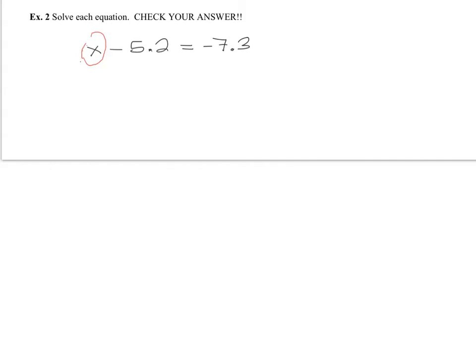So what is the opposite of subtraction? It is to add. So we're going to add the 5 and 2/10, because if I had a negative 5 and 2/10 and I add 5 and 2/10, we get 0. And remember, if we get that to be 0, then x is all by itself, which is what we wanted. And remember that balancing beam, if I add 5 and 2/10 to one side, that is what we're going to do to the other side. So add 5 and 2/10 to the right side. Whatever I do over there, I have to do over here.